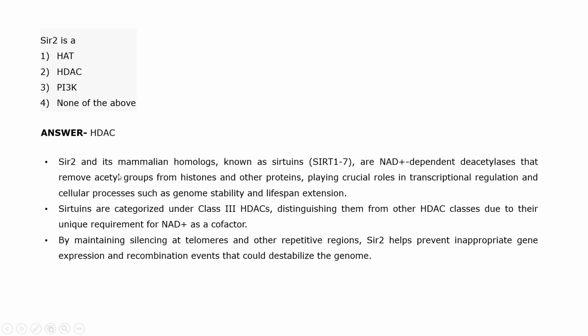Acetyl groups are usually present on the lysine amino acid, right? So SIR2 removes the acetyl group from this particular lysine molecule. It comes under class 3 deacetylase. There are different types of classes. I think, to what I recall, there are 5 classes of histone deacetylases. Please do check if I am right or wrong.